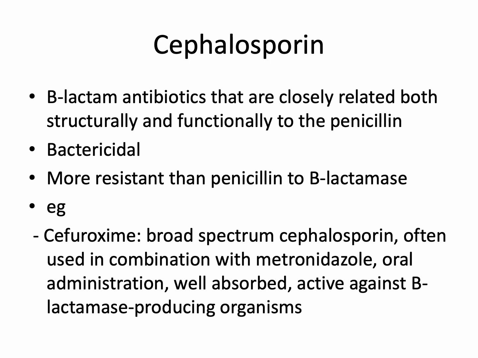Cephalosporins are beta-lactam antibiotics that are closely related both structurally and functionally to the penicillins. Cephalosporin is bactericidal. It is more resistant than penicillin to beta-lactamase. For example, cefuroxime is a broad-spectrum cephalosporin, often used in combination with metronidazole, can be given orally, is well absorbed, and is active against beta-lactamase producing organisms.